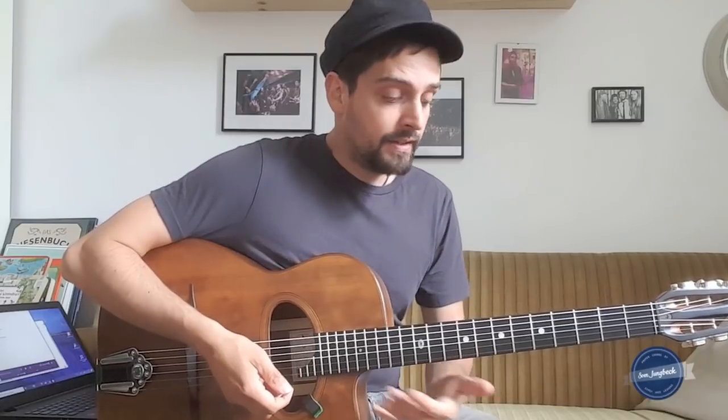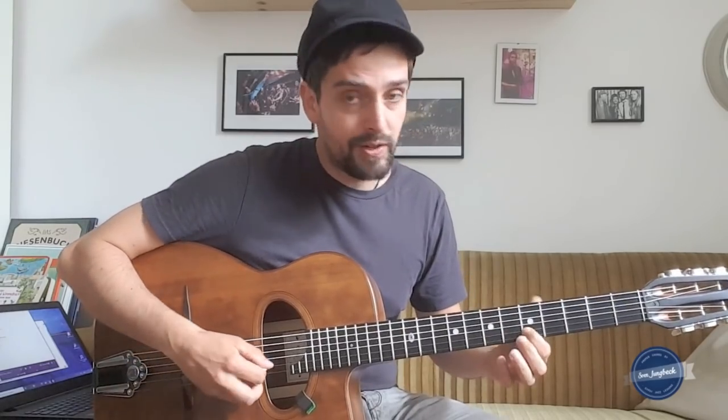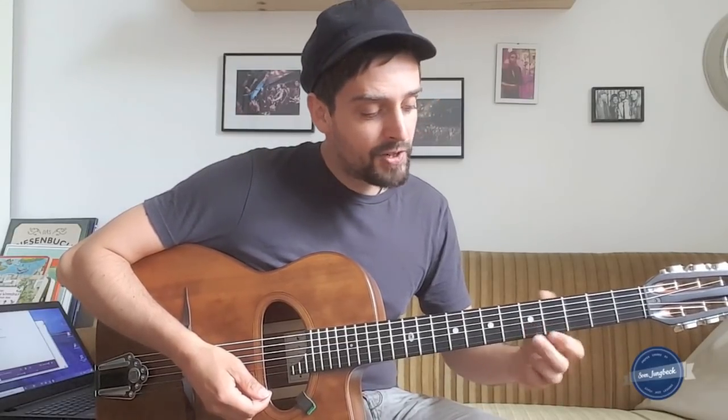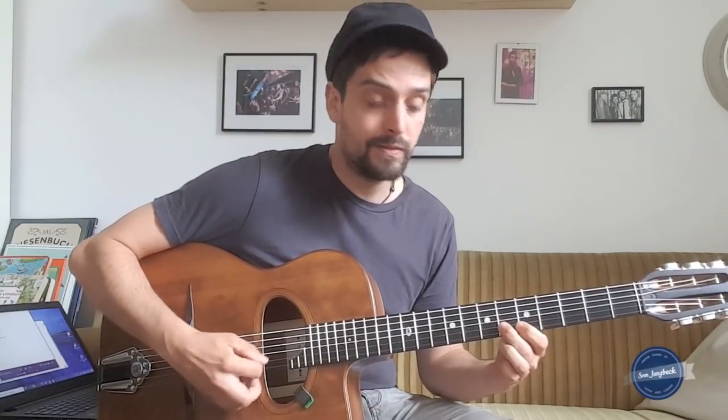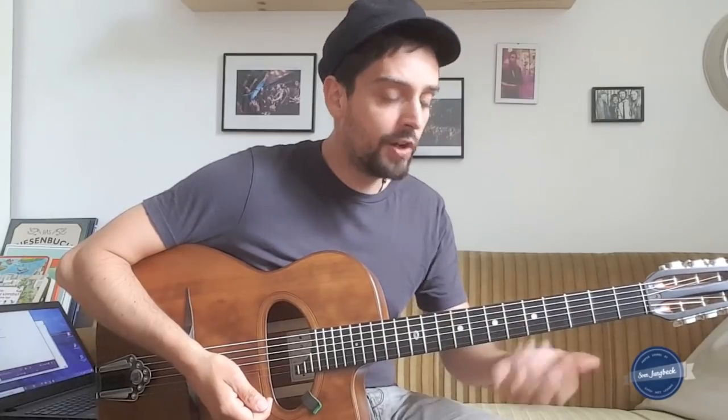One more thing — you can try to do this exercise starting on any string at every place and figure out the correct notes. For example on the B string, E is the third of C, the root of E, the fifth of A, and the ninth of D minor. So you can stay on a note and try to play some motifs on it, then add the next special note around. For example that G sharp — you start on C, having the G sharp third, then we go to A, heading for the F which is the third of D minor. This will help you develop a very good knowledge and the ability to play good motifs all over the fretboard.